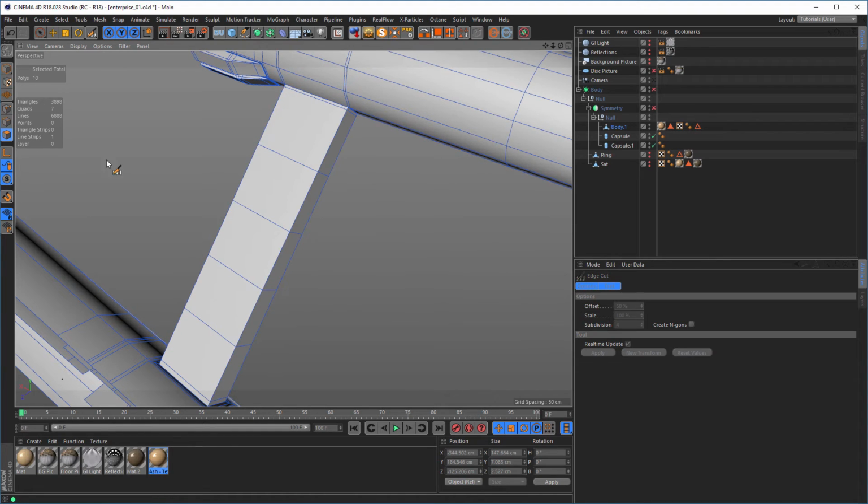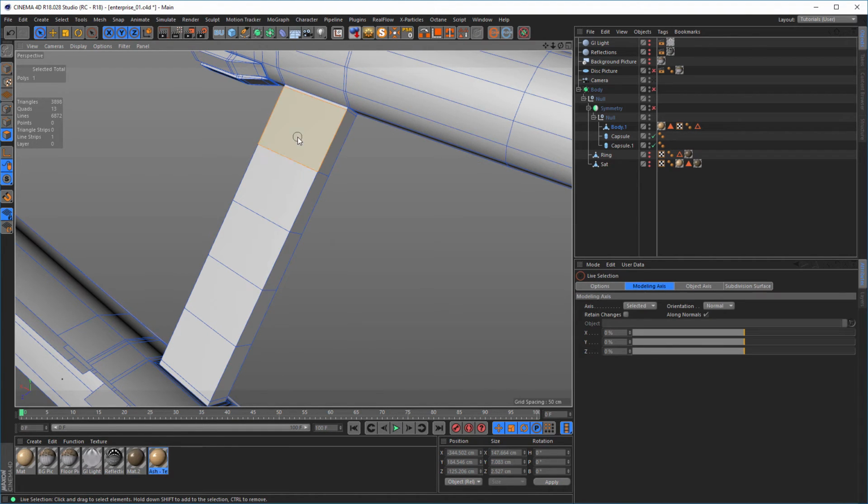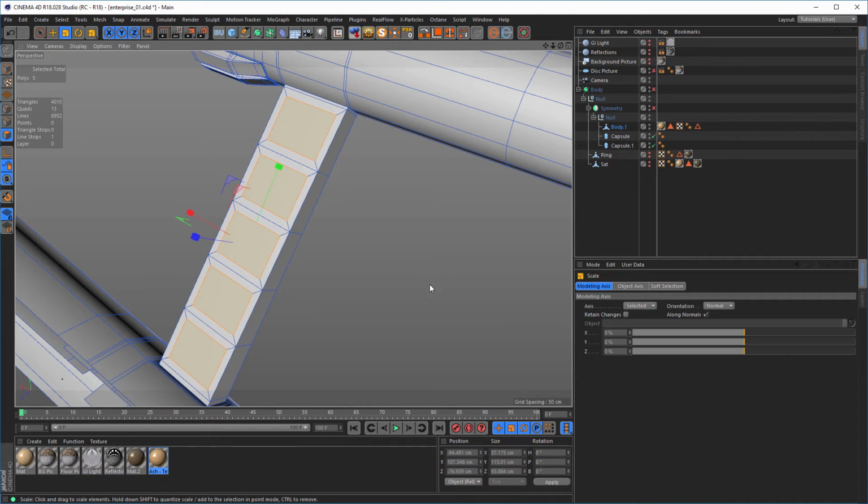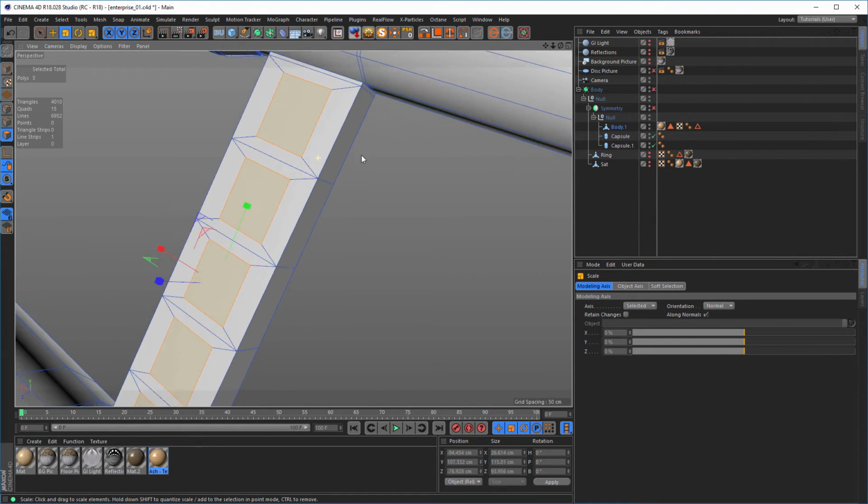So let's take these ones and inner extrude, I on your keyboard. Preserve groups, no. Something like this. And T for scale, and I want to scale it a little. Something here. Okay.